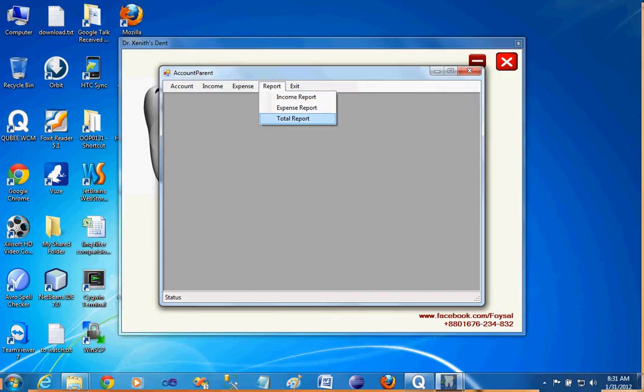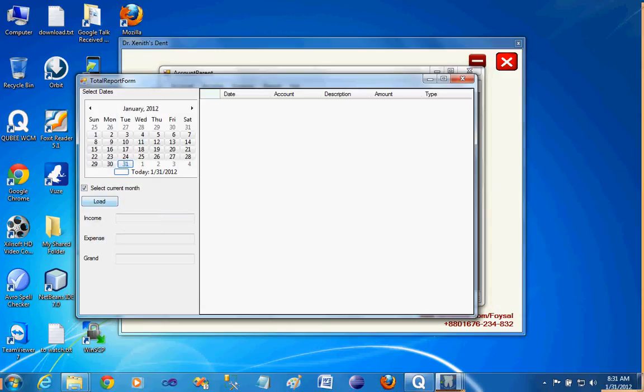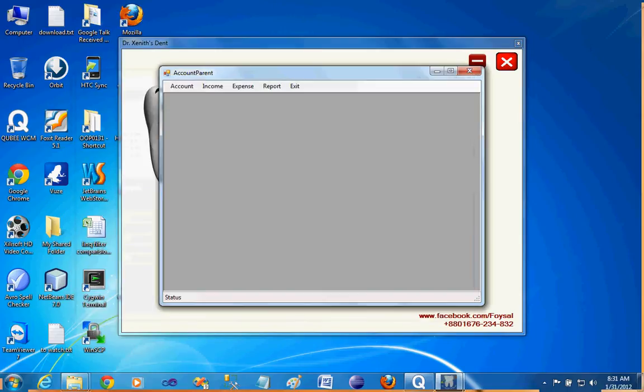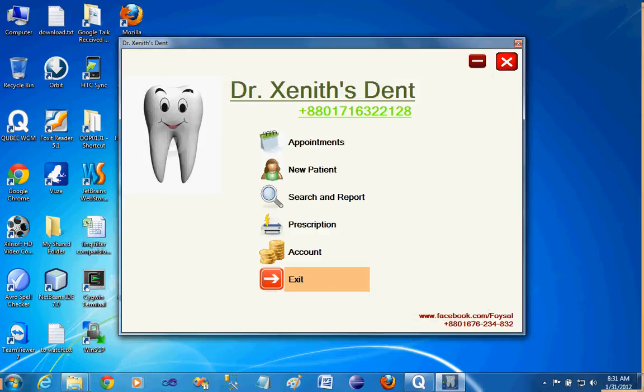As a total, my current month's balance is 2000, and 1000 is income, and the expenses are colored yellow. 1000, 500, 500 in gross. It is 3000 income, 2000 expense, 1000 gross, or left. These are the account parts.